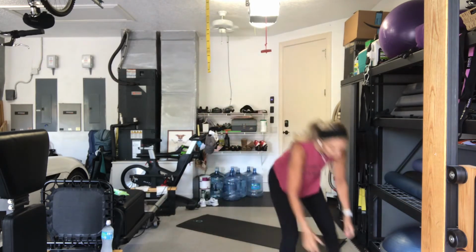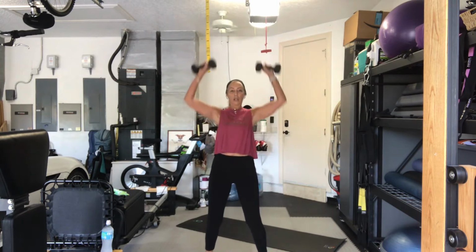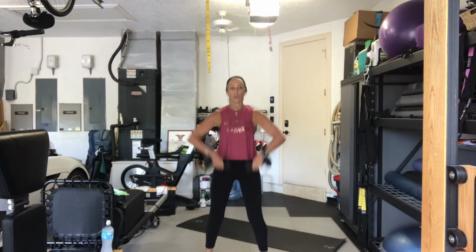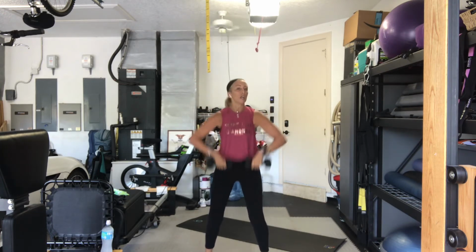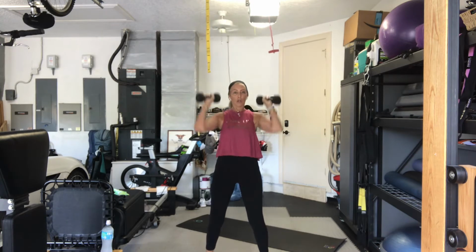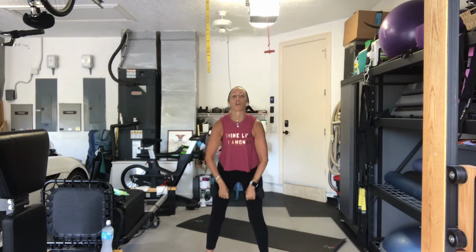Good. Upright row to shoulder press or really a clean and press. 1, 2, 3. I don't recommend heavy weights for this, but it's your choice. You can go slower. 5 after this. We've got those slow mountain climbers.